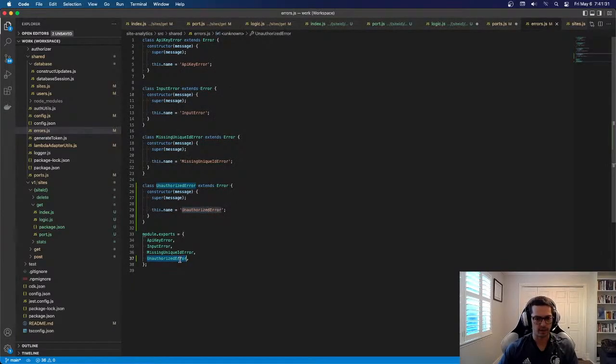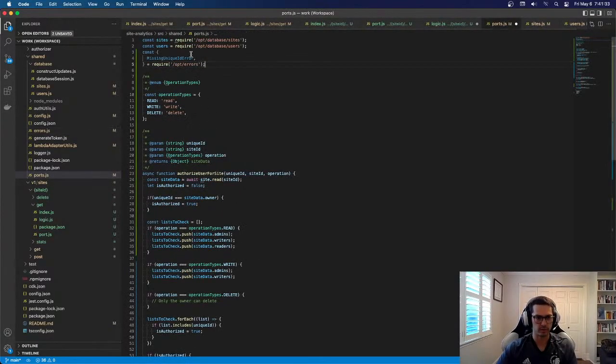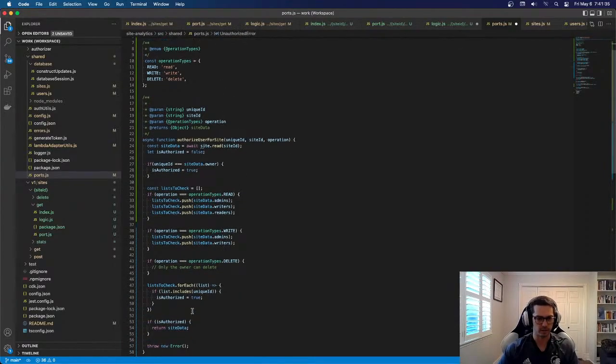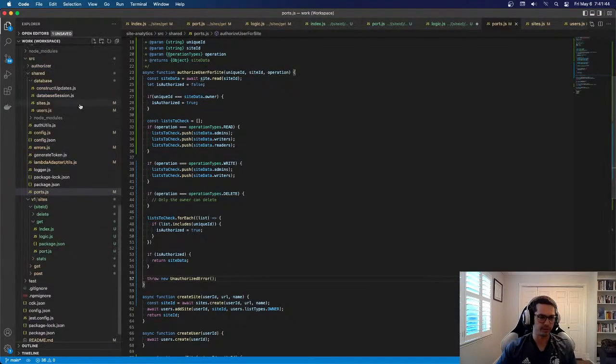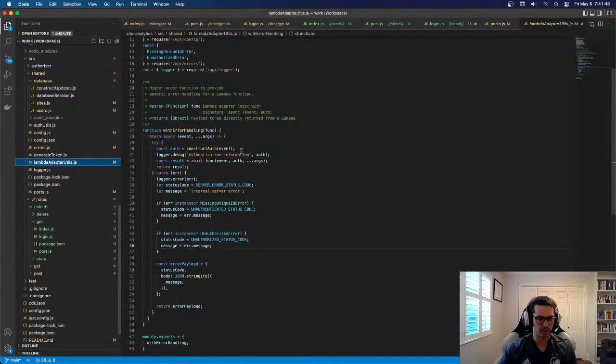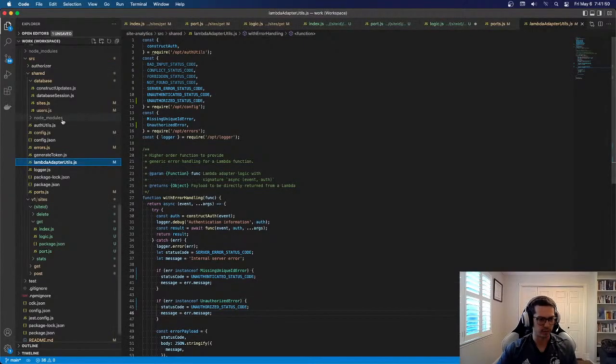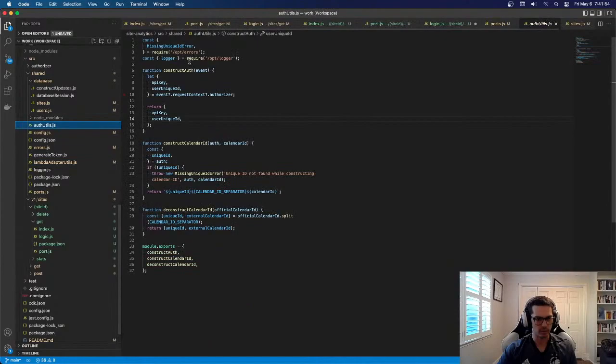I want to import this to this guy right here. There's the unauthorized error, and then we'll throw a new unauthorized error. Yeah, I think that's what I was doing, right? Let's see. That was in here, right? No, it's in constructAuth. How I threw it. Auth utils. This guy, throw new error. Okay, idle string.